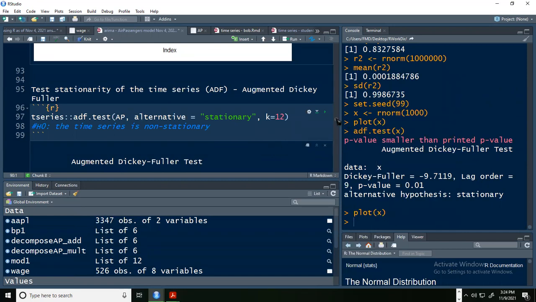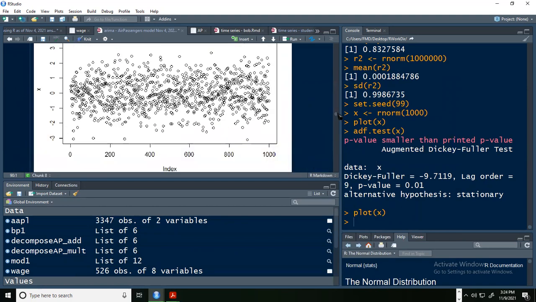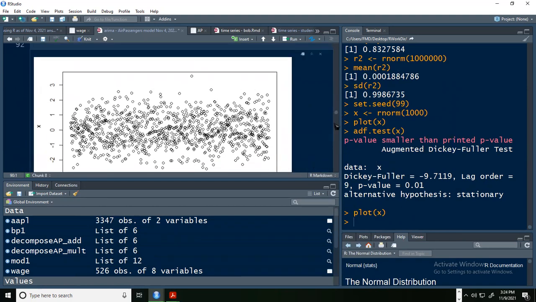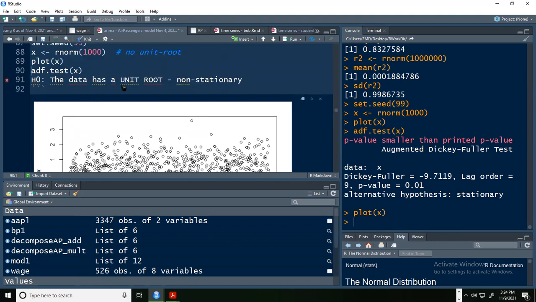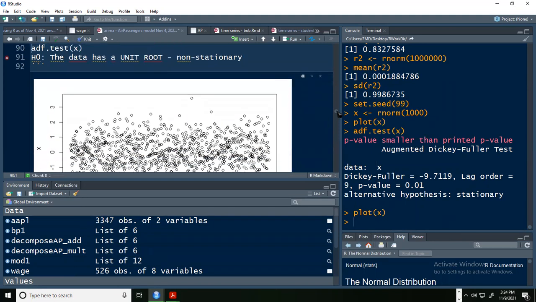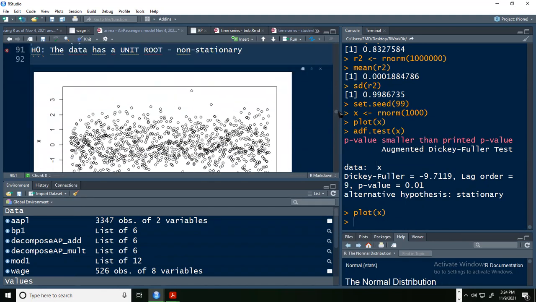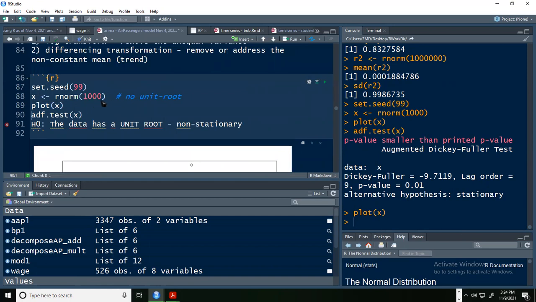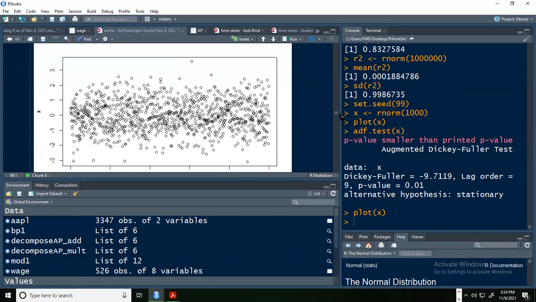Okay, so two ways, no? Visually, no? Ang ibig sabihin ng no unit root, ibig sabihin ng stationary, ha, guys, ha? Okay, clarify natin. Pag sinabing the data has a unit root, aka also known as non-stationary siya. Okay? When we plotted X, kita nyo naman, no? Random numbers lang to eh. We use the rnorm function, 1,000 observations, and then pare-pareho tayo niyan, guys. Eh, dapat pare-pareho din tayo ng plot, ha? Kasi yung values natin pare-pareho, no?